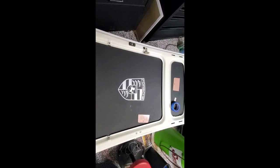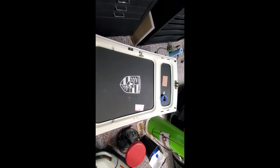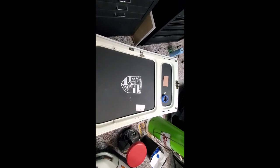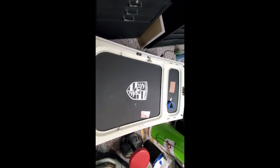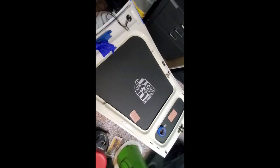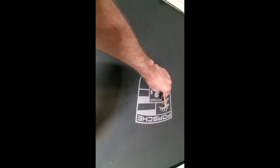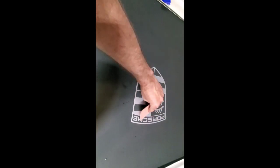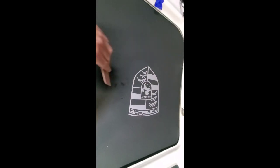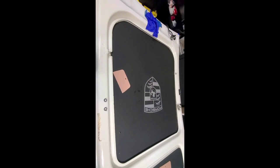I am really, really excited. So the next picture we'll have it on the car. And all done. Pretty exciting. I hope you like it. If you've been thinking about doing this, I would encourage you to go ahead and do it. It hasn't been that difficult, and I'm excited about how it looks. I think it really does dress up the engine compartment of these beautiful cars.